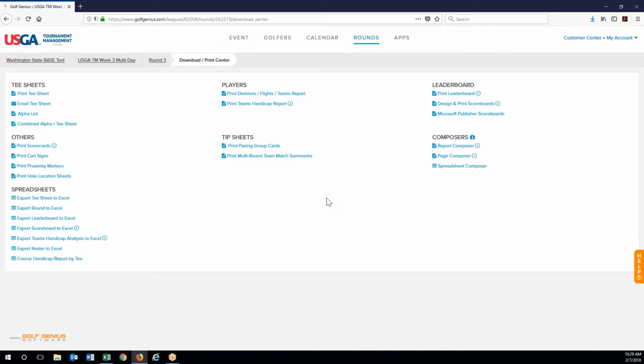So as I've kind of shown you over the past few weeks, there are little areas in event, division, flights and teams, and pairings where you can print right away, but all of those reports are housed in this download and print center.